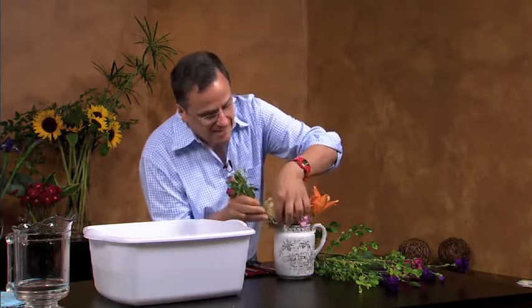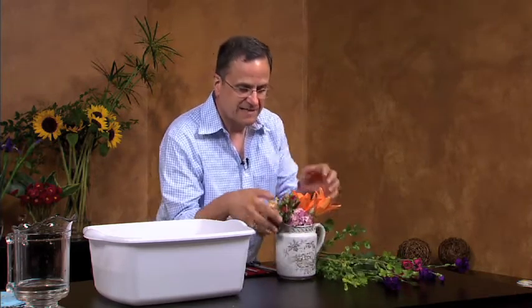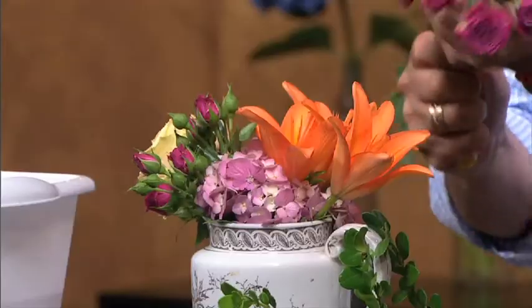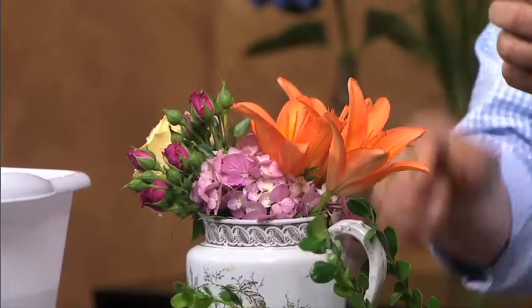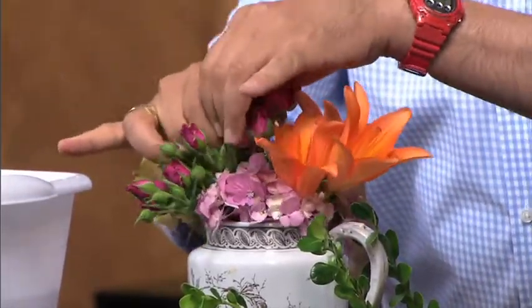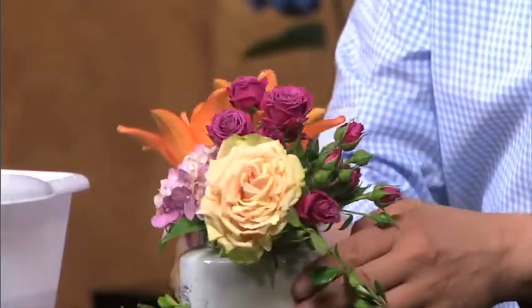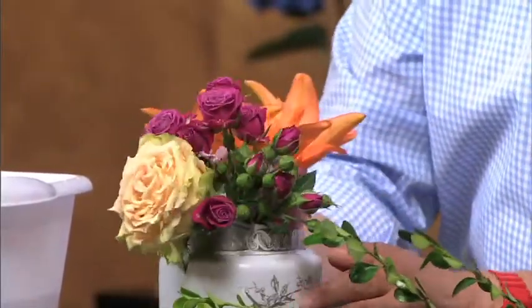Now I'm going to take and make a clean cut with this entire bunch and use them as one stem placement within the container so they're all nestled together safely like this. It also gives a little bit more of a compact color showing as well. Next up, I'm going to add the uppermost portion of the stem closer to the heart of the arrangement like this. And now you can see there's a segmentation that's occurring in the floral arrangement. All of the colors are kept together just the way that they would grow in the garden.